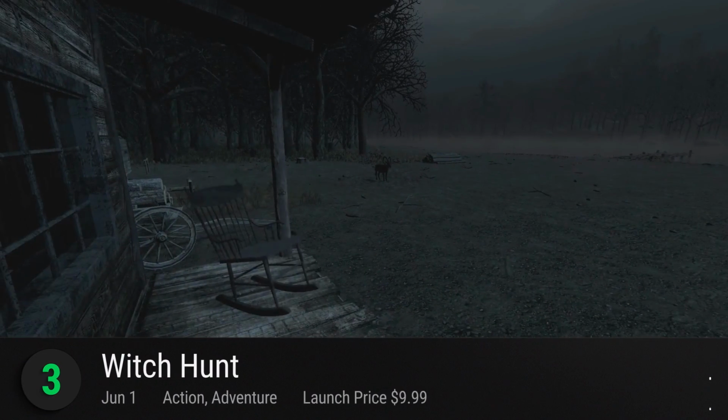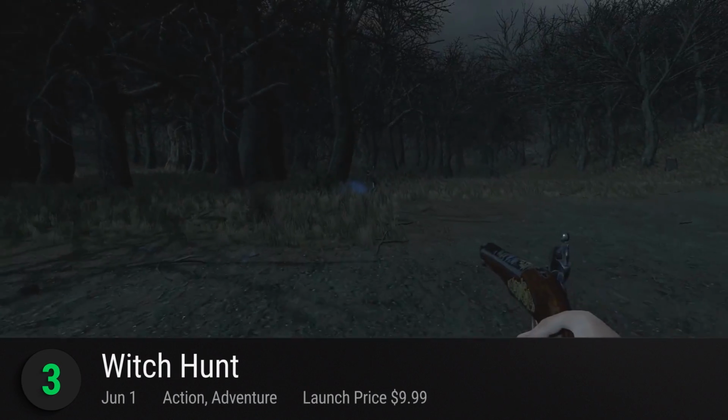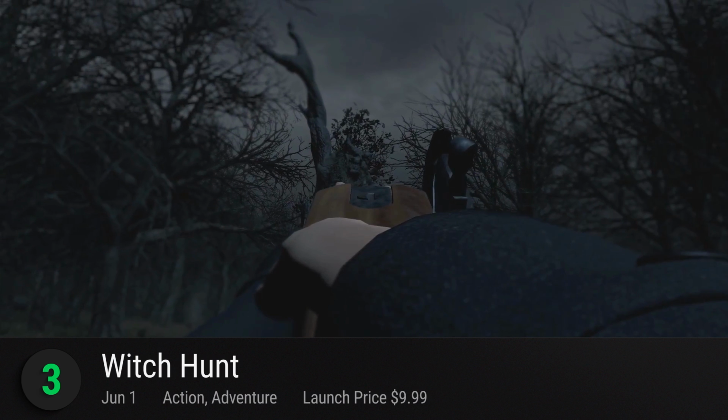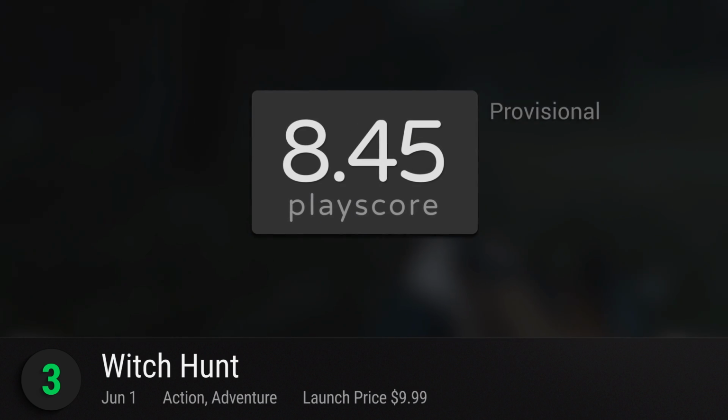Witch Hunt, an early access indie horror game set in the 18th century. Go on a non-linear exploration with a haunting atmosphere. Play as a witch hunter tasked to eliminate an evil lurking in the woods of Belleville. It does receive a provisional play score of an 8.45.